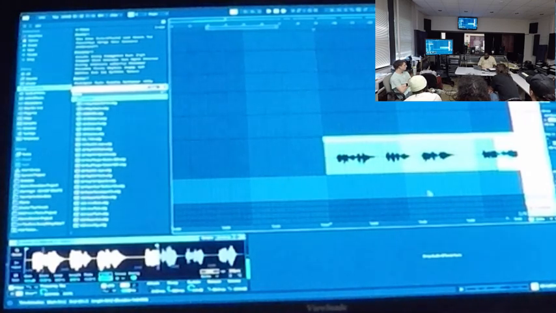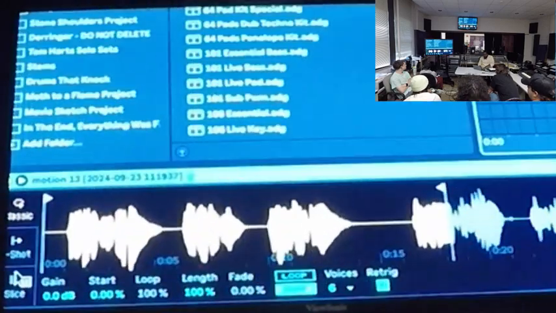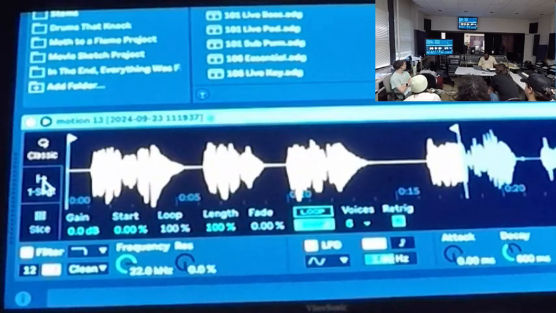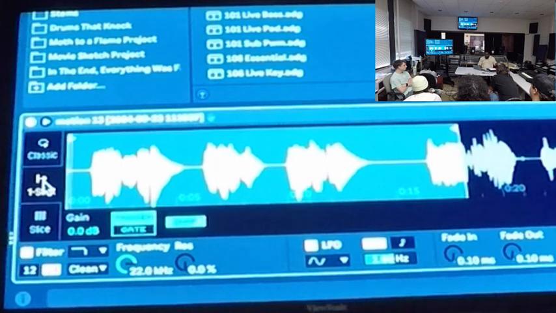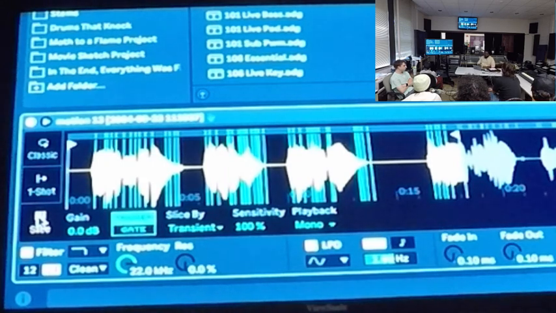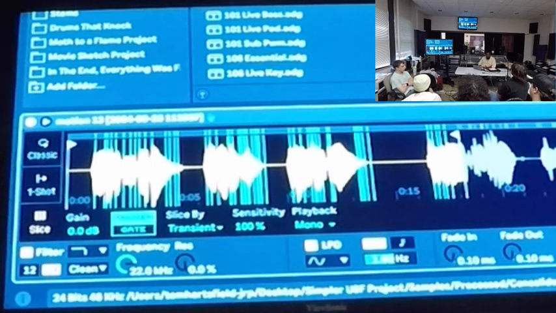Right, so I'm in classic mode, so I'm gonna let that button go, it goes away, right? But what we can do here is go down to slice mode. Again, we talked about one shot a little bit. Hit the button once, it does its thing. When you hit slice, it puts everything into different slices, right?